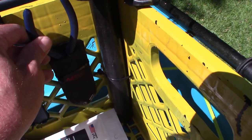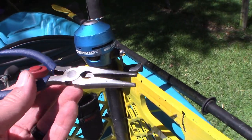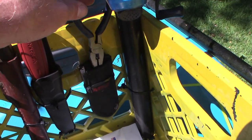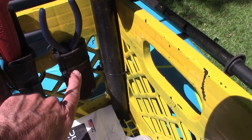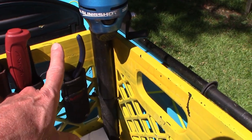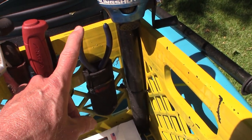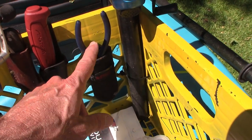I have a pair of pliers here, needle nose pliers for getting hooks out. And you can also cut line with that. It's got the wire cutter there, you can cut line. And I just have an old M-Tech knife, boot knife sheath that I keep that in. I got these needle nose pliers at Dollar General for $2.75. So there's no need to go pay a lot for those specialty fishing pliers. A pair of needle nose works fine.